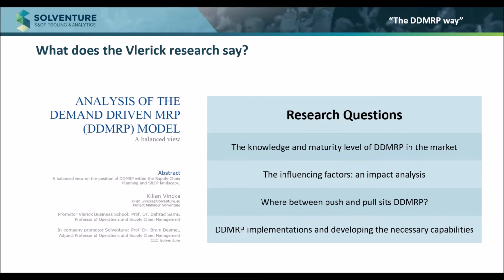Then second of all, an analysis of the influencing factors. And what the outcome was for me, which I was a bit uncertain about in the beginning, is how does this relate to, for example, company size or industry type. But it was clear from the research that no company size, no industry type is really a relevant factor in predicting the success of DDMRP.